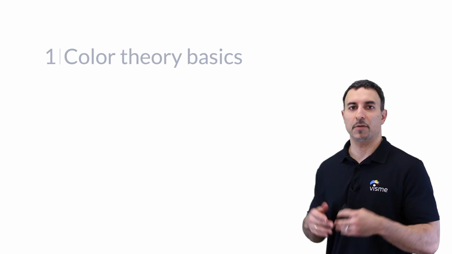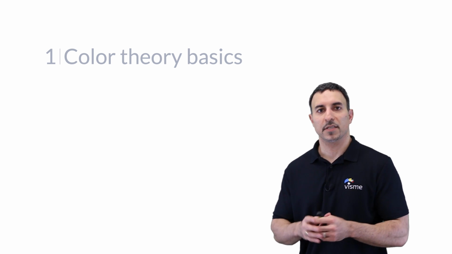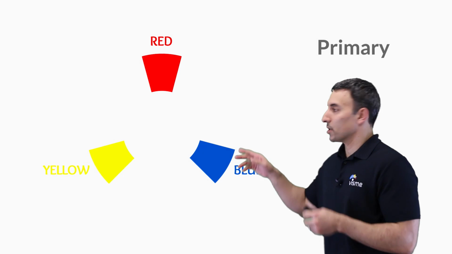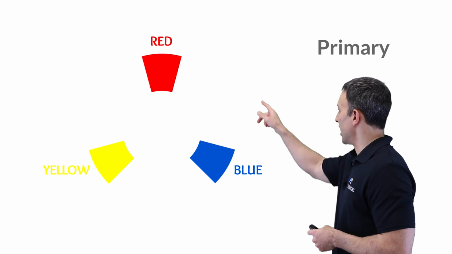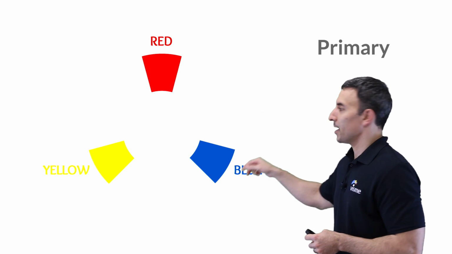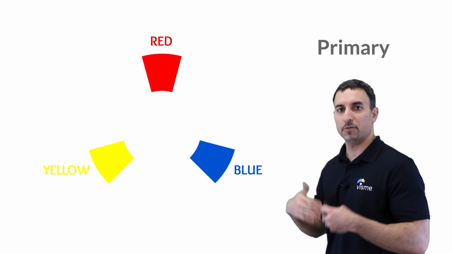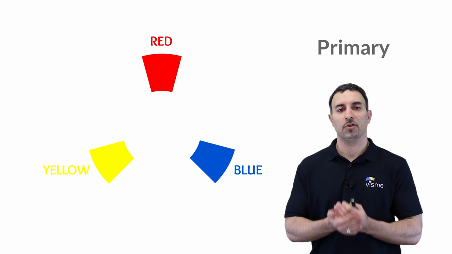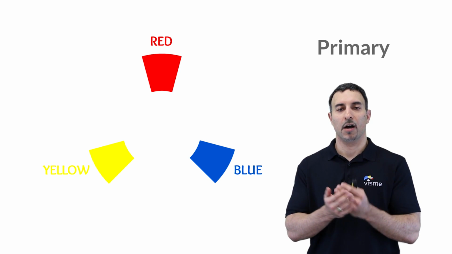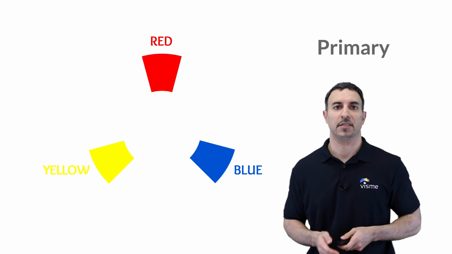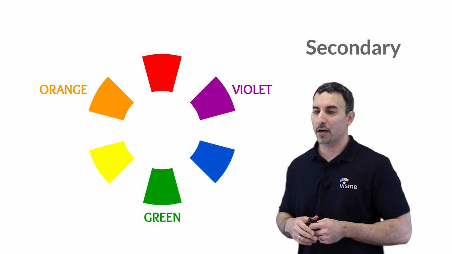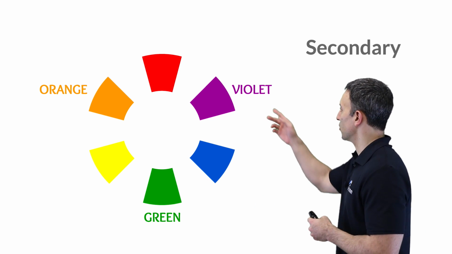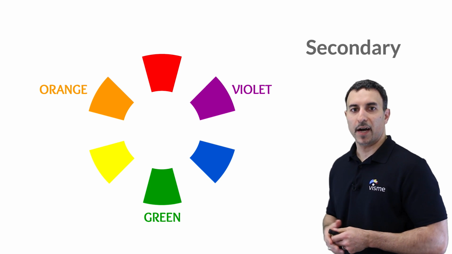When I talk about colors, I'm going to very briefly talk about a color wheel, because that's going to allow me to show you the basics of color. Now, we're going to form a color wheel. We have red, and we have blue, and we have yellow. And by combining equal parts of these, you're able to form your secondary colors. These are your primary colors because all colors need to be combined in order to create additional colors. So these are necessary colors that you need. Your secondary colors, what you do is you take equal parts, you combine them, and you end up with your secondary colors, such as your red and your blue, and you end up with violet.